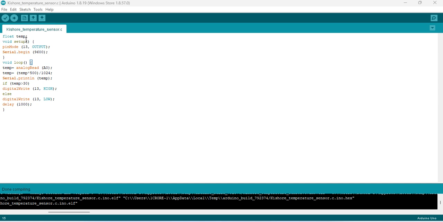So we declared a float temp variable which receives a float value, and we have two built-in functions, one for initialization and one for program running. Both are void functions because they return nothing. You may include any kind of variable in these functions, because it is a void type function. So you can use an integer, a character or a string, anything you want.